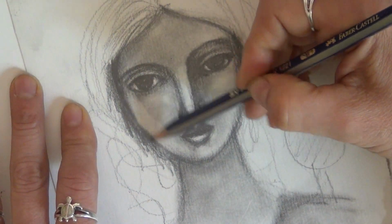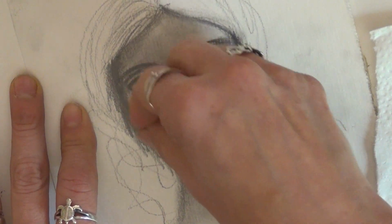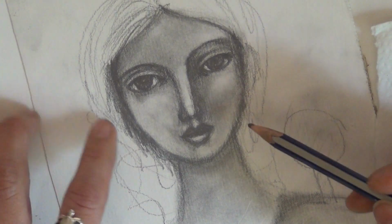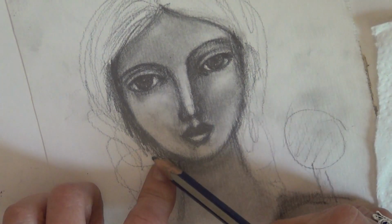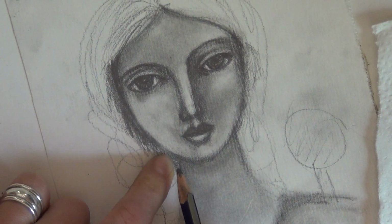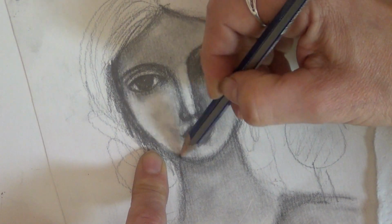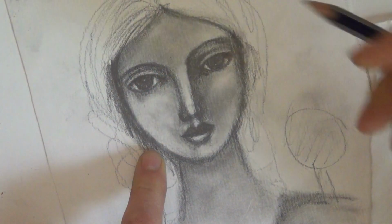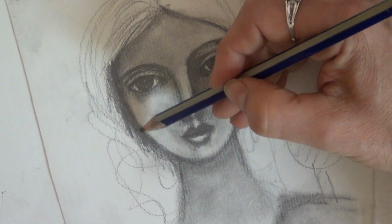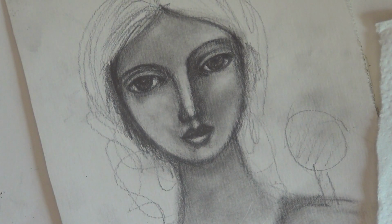So maybe two hours to work on it. But I hope this is helpful to you and to your art. I'm pointing at it here because I'm actually looking at the camera, and that's helping me figure out where I need to go into it. Okay, so it's a little bit more even. And like I said, I'll keep working with it off camera.